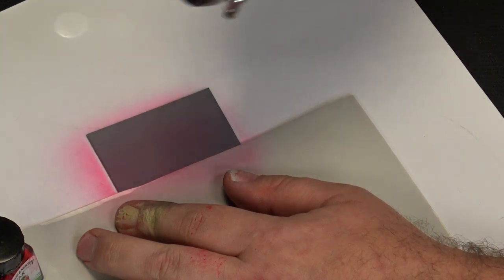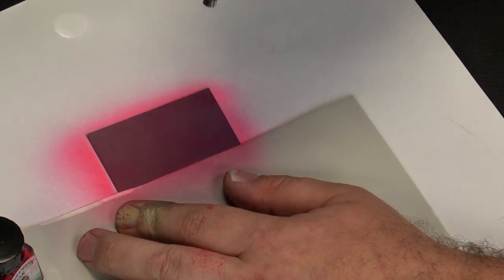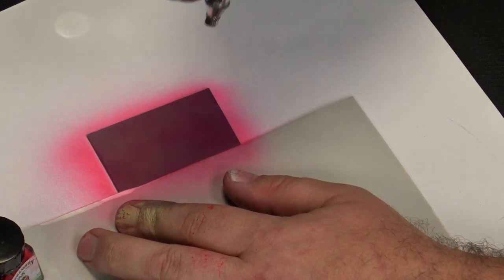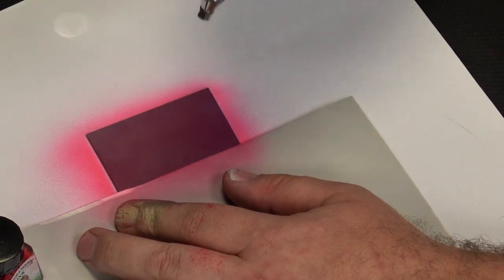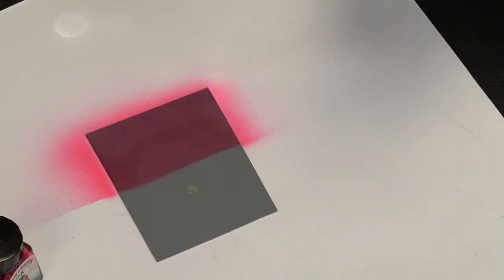And we'll let it dry. Then if I do some white on top of this, we'll see that on the grey side the white stays white, but on this side it will bleed through. Even if this is dry, it wants to bleed through. And so the way around this is to varnish it. If you want to put any paints on top that you don't want the pink to show through, you varnish it. If you don't really mind, then it doesn't matter. For what we're going to paint, it doesn't actually matter. But I want to make sure everyone at home realizes that although this stuff is definitely usable for painting models, you have to be aware that it can bleed through. So it's basically learning how to use the tool.